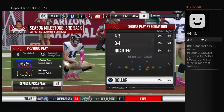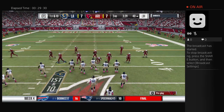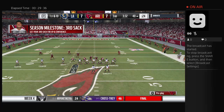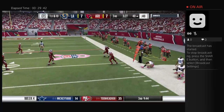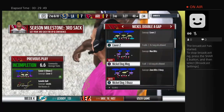They just tried to spread the field. It worked. And I think that the spreading of the field, the extra receivers, has really become the next step in the evolutionary chain in the NFL. Go all the way back in that situation, you're handing it to the fullback, right? As we evolve, maybe you pitched it to your tailback. Now you spread the field, and you have your choices of where to throw it and complete it for a first down. He was looking for Todd Gurley, and it'll be 2nd and 10.